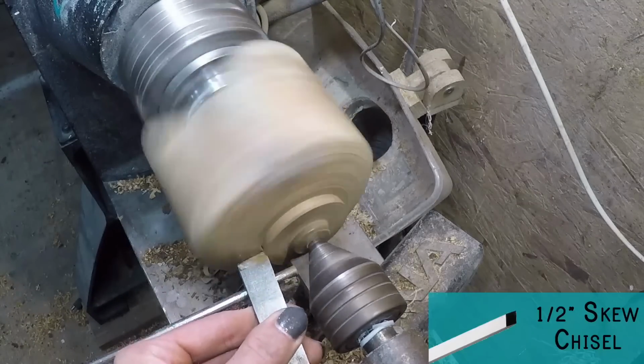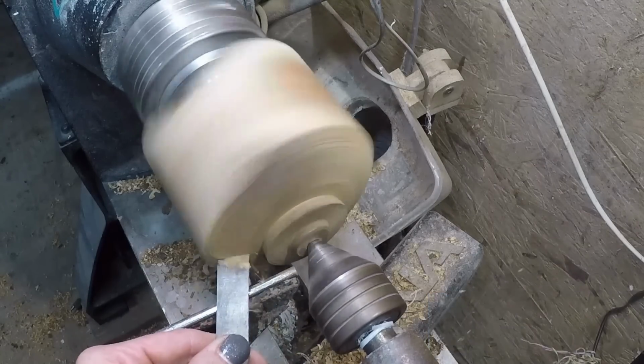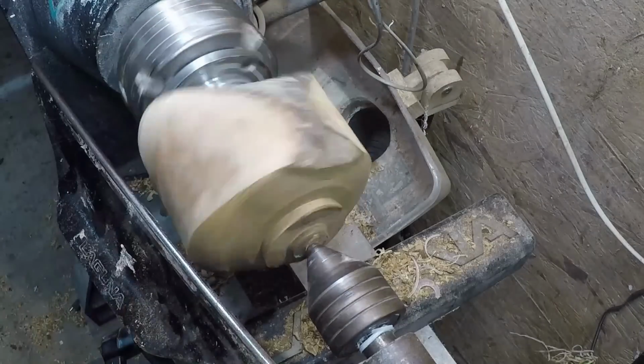And if it wasn't, please put in the comments below if you recognize this piece of wood and you may think that you had sent it to me. I apologize again for misplacing the information.